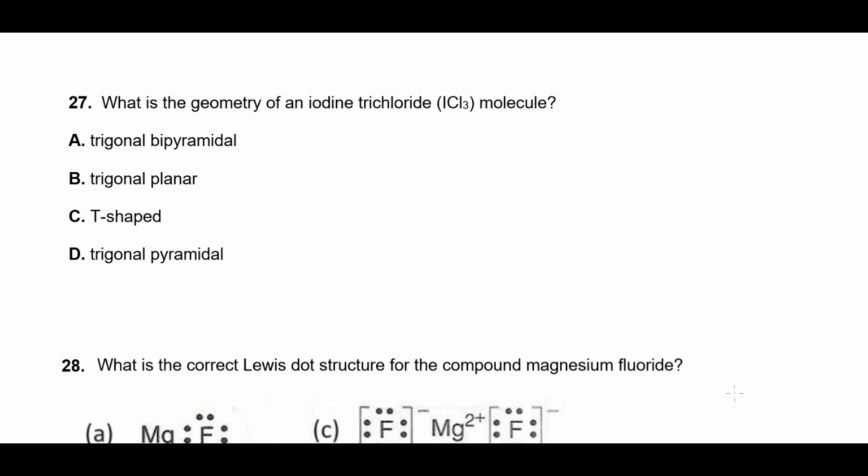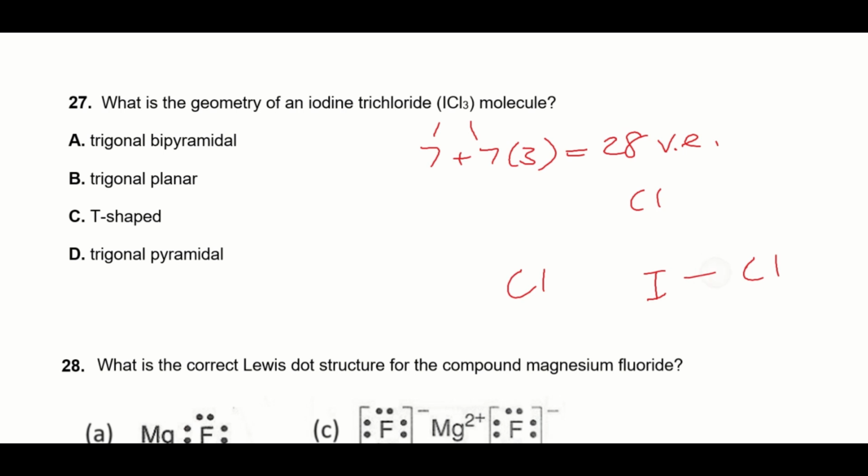All right, geometry of, let's put iodine, chlorine, 21 plus the 7, 28 valence electrons to work with. Iodine goes in the center, so it's less electronegative. We'll put chlorine on one side, chlorine on another side, and connect them with the bonding pair. That's going to use up 6 of our valence electrons. We're down to 22. Get the valence electrons on the terminals so they can get the octet. That's going to use up 18 more. We got 4 more left. That's T-shape.